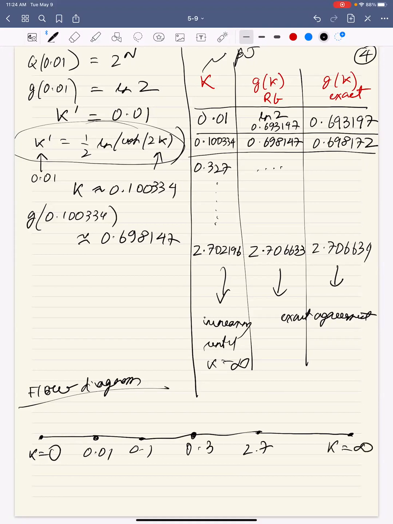So Kadanoff in that article calls it an uninterrupted flow. What does this mean? This means that the physics of the problem does not really change irrespective of the value of K. So you could keep changing the interactions and the physics is not going to change, which is what we saw for the 1D Ising model.